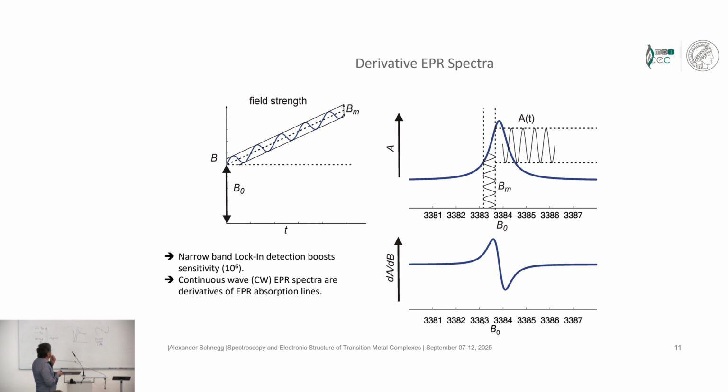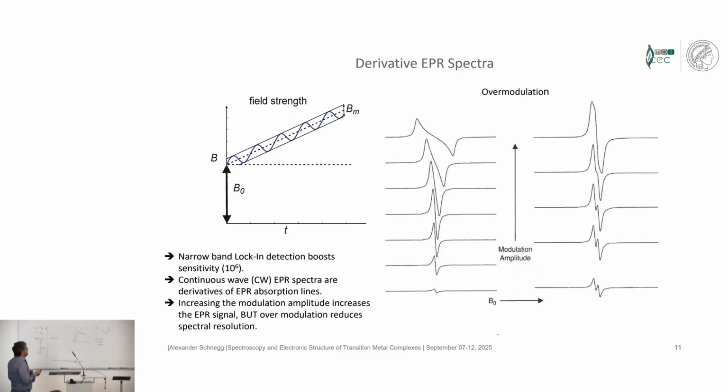Why are we doing this? Well, this can significantly boost our sensitivity, and is therefore routinely used in CW spectrometers. This detection technique is called lock-in detection. It actually works with any effect modulation you may think of. You can also modulate light and use a lock-in detector and so on and so forth. There are some technical details which you should keep in mind, which arise from lock-in modulation.